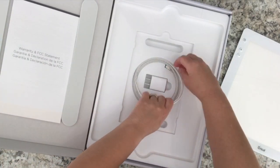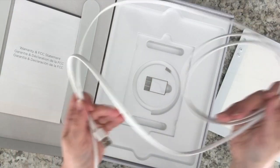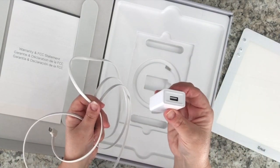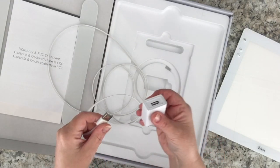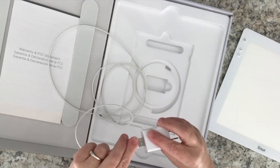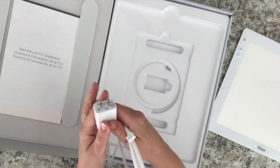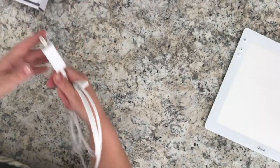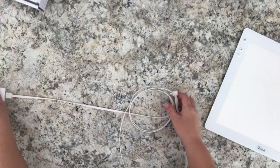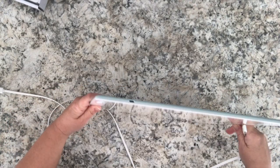There is a nice-length USB cable provided and a wall power adapter. To use your Cricut Bright Pad you will need to use the USB power cord that is provided — plug one end into a wall power adapter, which you can plug into an electrical outlet, or you can plug it into your computer, laptop, or device.